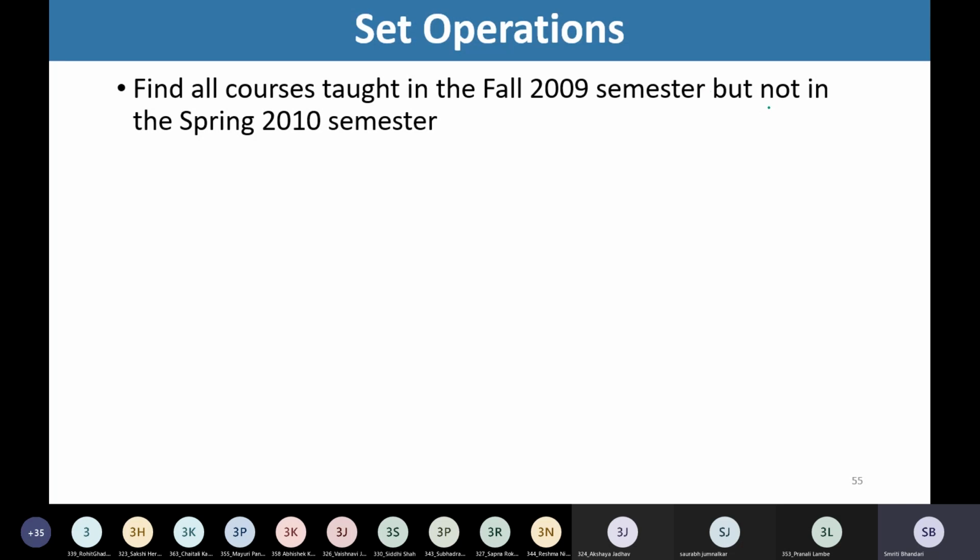We have written this query in relational algebra, if you remember. So whenever we are referring to but not in, that means we need to make use of the operation that is set difference. Right? And we have written this query in relational algebra earlier.